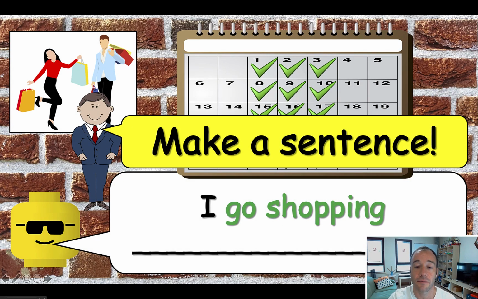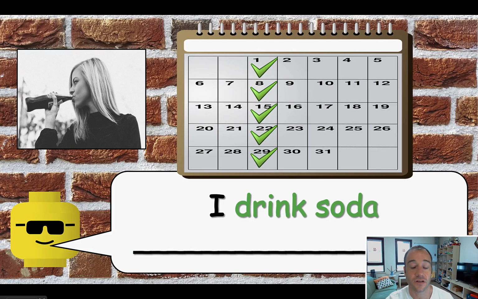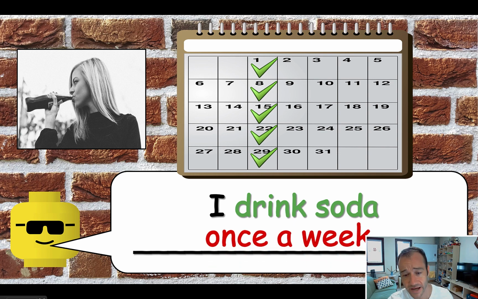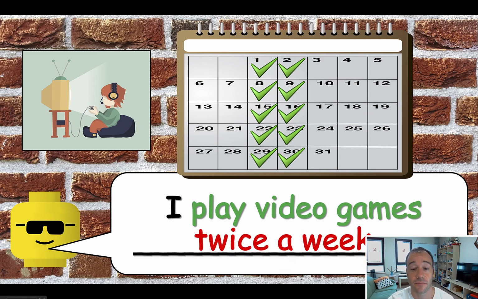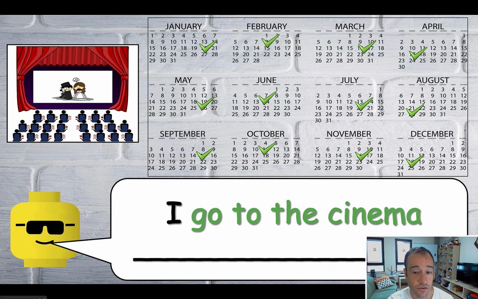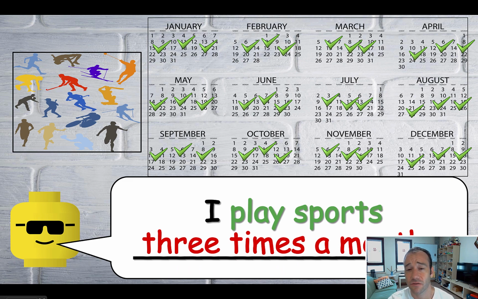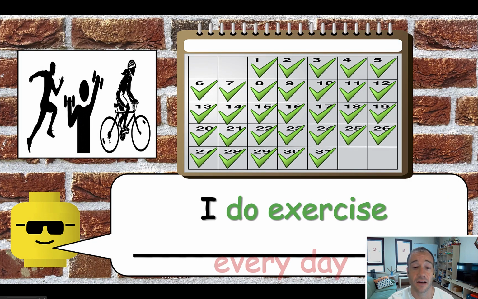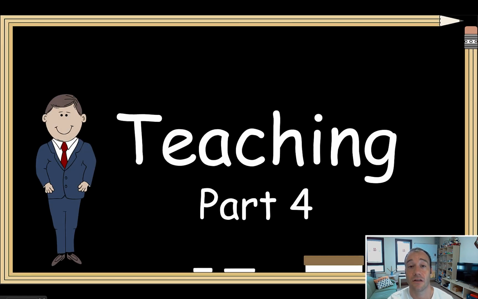Here, they need to make a sentence with it, so they can see I go shopping, and it should be 3 times a week. We're just scaffolding, right? Now you're taking what they just learned, adding in the vocab from the previous lessons, and seeing if they can put it together into a sentence. So, I play video games twice a week. Again, they're using the calendar to determine what's the frequency here. I go to the cinema once a month, and so on. I try to make my lessons really visual so that students can understand the concept I'm trying to teach them at the same time that they're learning the language.